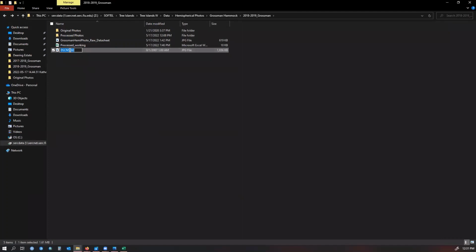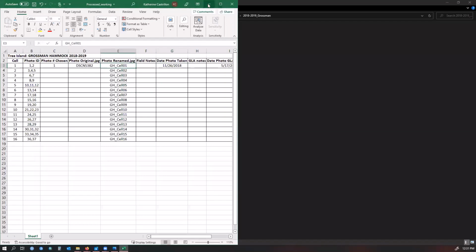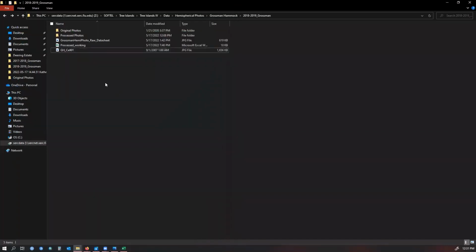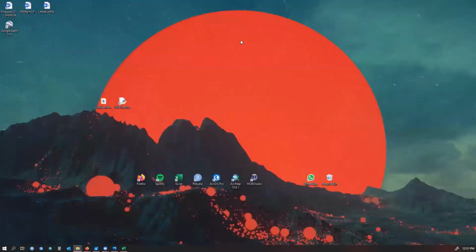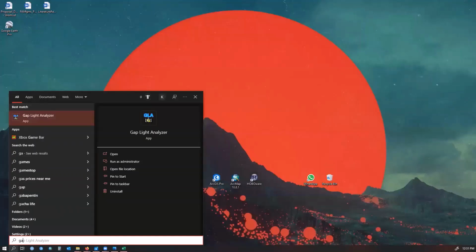And this photo will be renamed to GH underscore cell 01, as I had mentioned in my processed working file. And now we can open up GLA Analyzer.